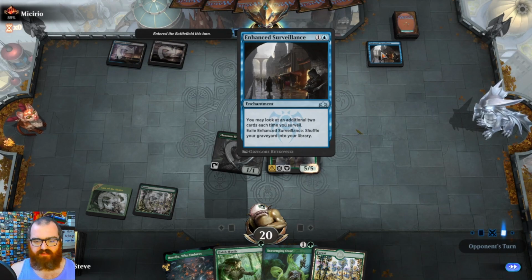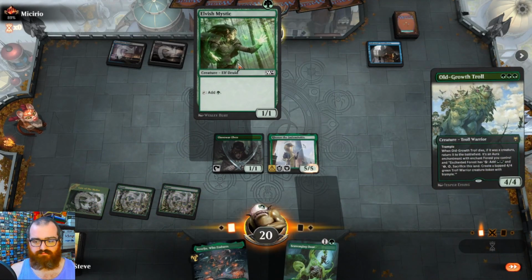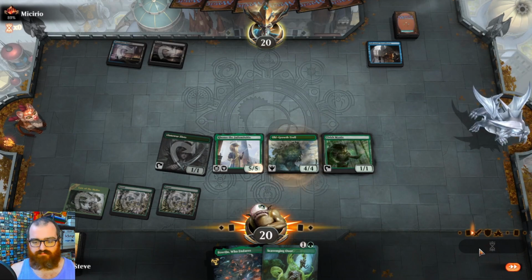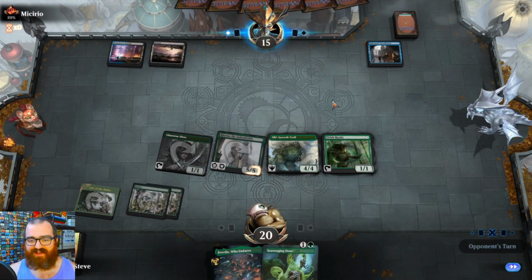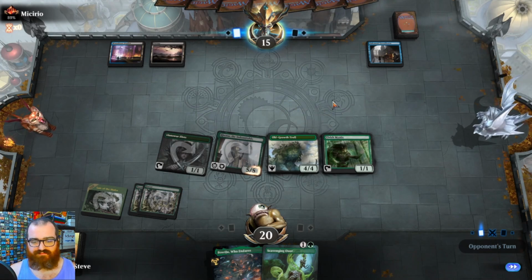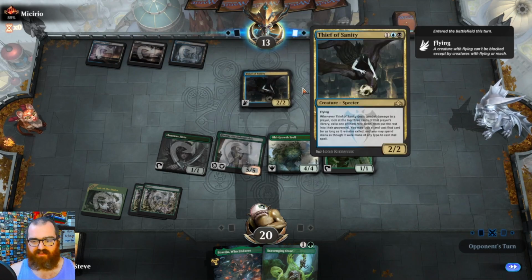Enhanced Surveillance. Enhanced Surveillance? Well, that was good. The Old Growth Troll allowed us to attack the Rhonas, so, you know, we'll be fine here. Thief of Sanity. Oh, wow. I remember that card.